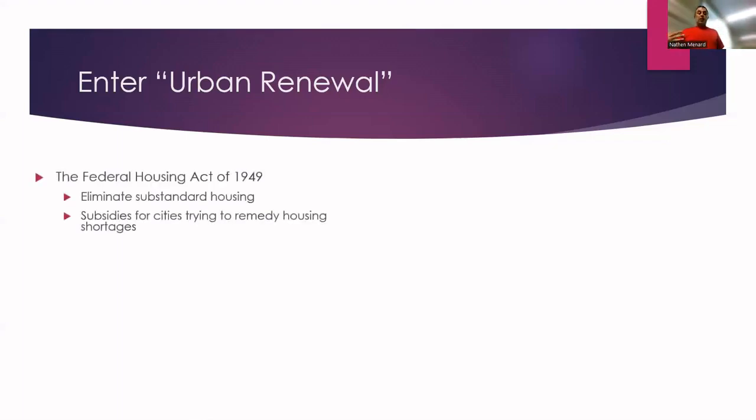Program, which was a program created by the federal government, particularly through the Federal Housing Act of 1949, which was this act that was designed and created to eliminate substandard housing. So in many places of the country, just like Sacramento, there were communities like the West End that the nation was more and more unable to deny their existence, deny the reality of them.